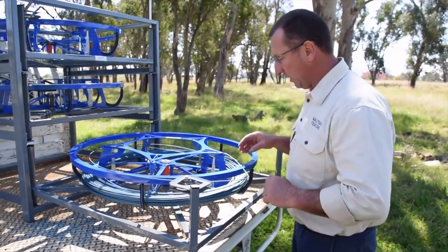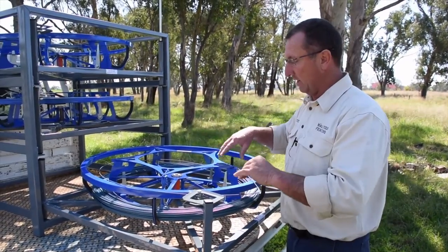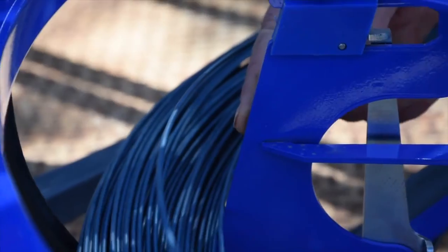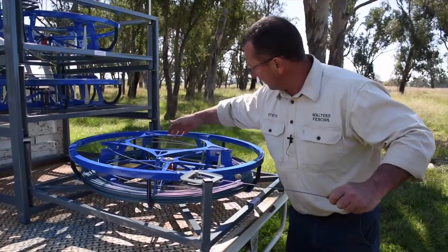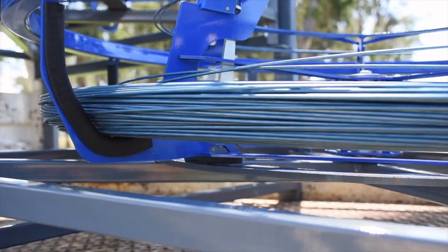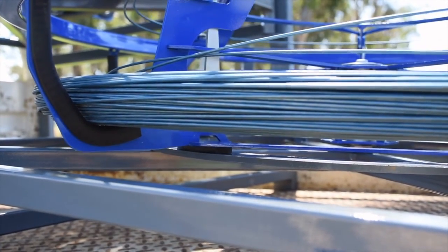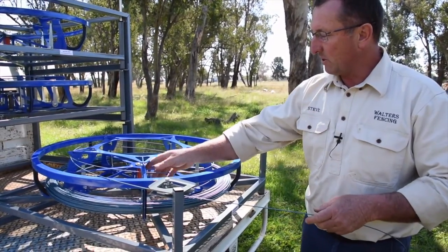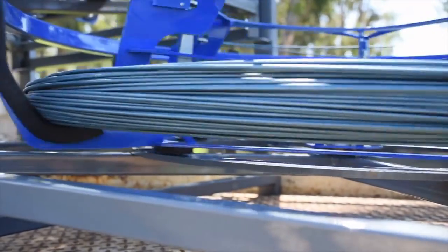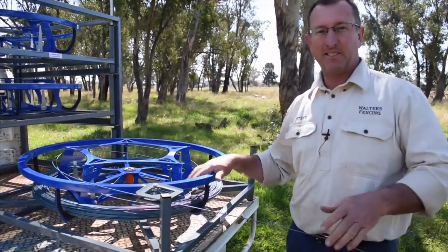So what happens and how this works is the heavier the coil, the more weight goes onto the brake surface. So when you pull the wire, you can see this ramp here, the wire works up the ramp, contacts into the sliders, and then the sliders pull in, and I'll hold the spinner while I show you. As the sliders pull in, it lifts the spinner off the braking surface. So as you pull, there's very little resistance. When you stop, these sliders come back out, re-engage the brake, and the Jenny stops spinning. And that's how simple it is.